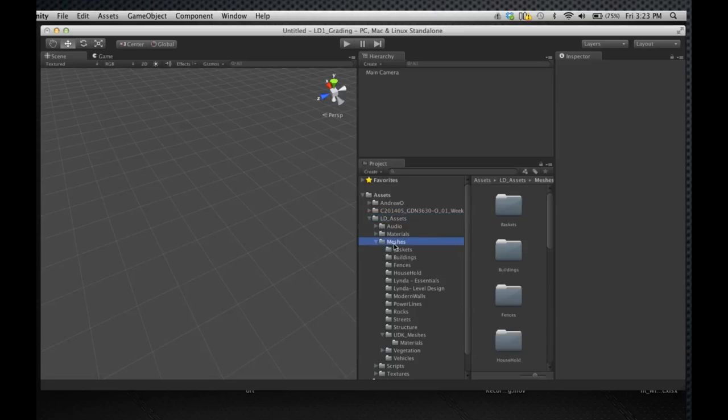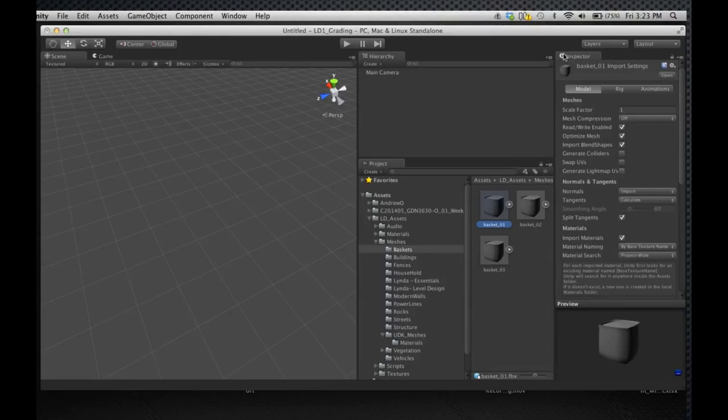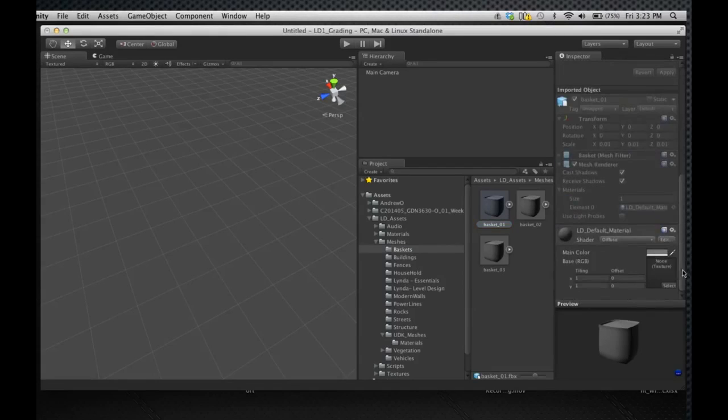So the folder titled Meshes is where you'll get all your 3D assets. And you can see if you click on one of your assets in the inspector, if you scroll down, you'll see that it has a material on it, and it'll be called Level Design Default Material. It'll be a basic gray diffuse with a gray color and no texture. And we've done this on all of the models that we've given you so that they can be default and gray, and so you can focus on designing your level instead of how pretty it is.